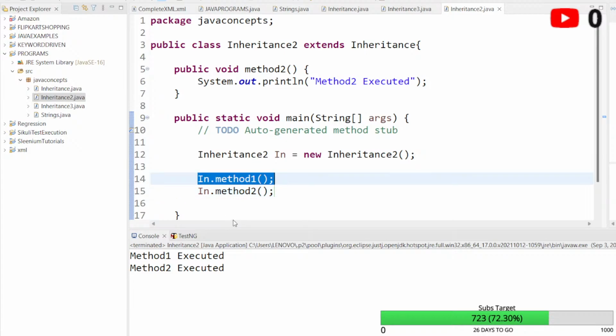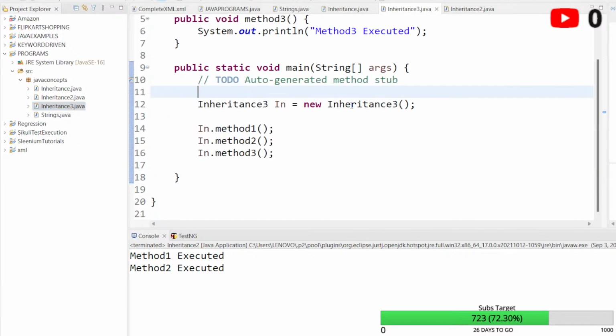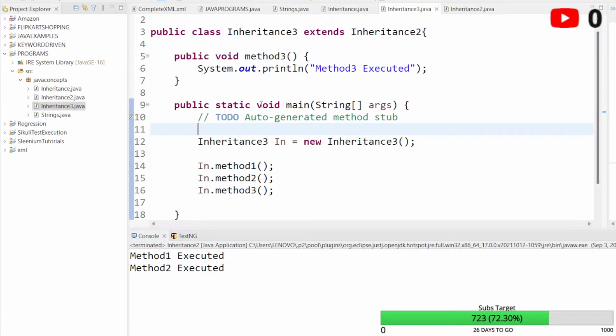In the same way, I am going to acquire the properties from class A to class C. Class C here is inheritance 3. For this example, I am going to call the method from class A and class C. Class C here is method 3 and class A here is method 1.